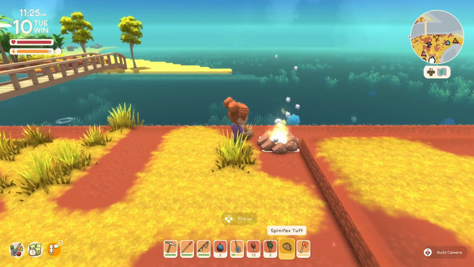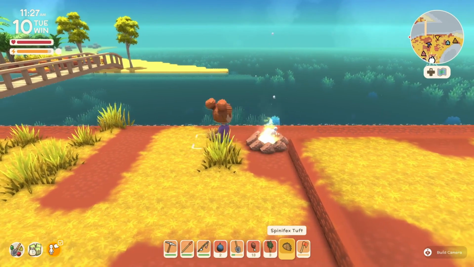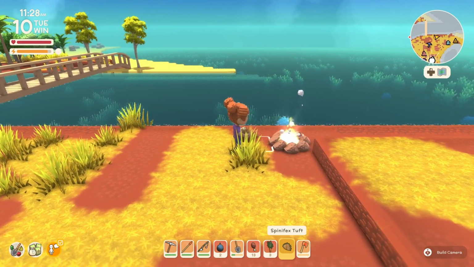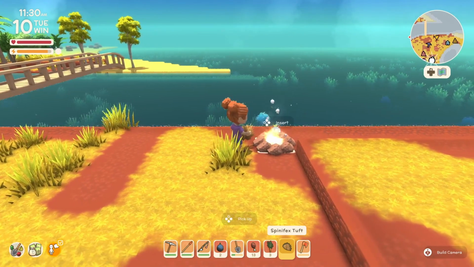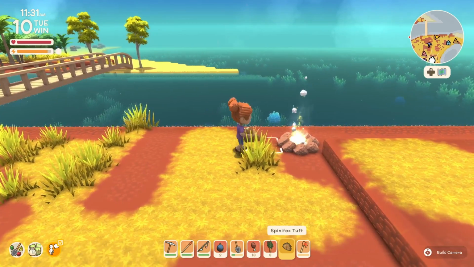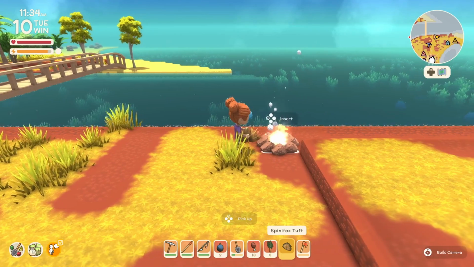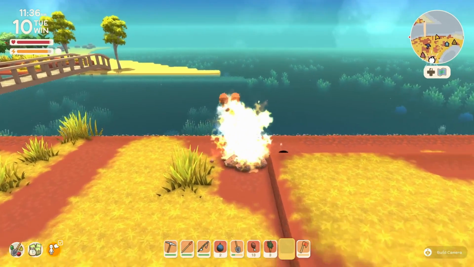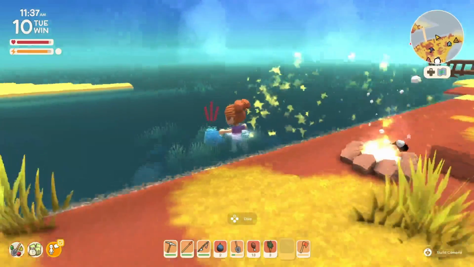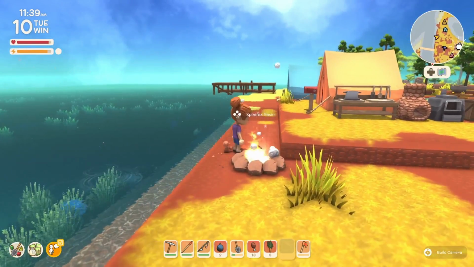Also, be careful when inserting things into the fire. You have to get pretty close up to it for the insert button to work. See how I had it? It's highlighted, but it doesn't say insert yet, so you got to get a little closer. But if you get too close, you catch yourself on fire. And that is why my campfire is right next to the water.